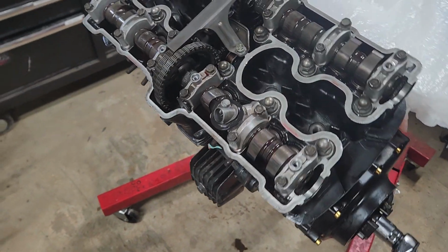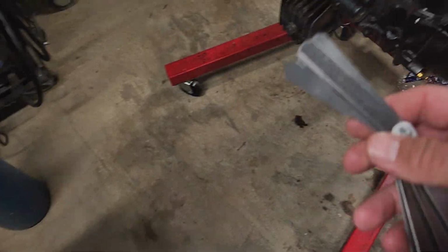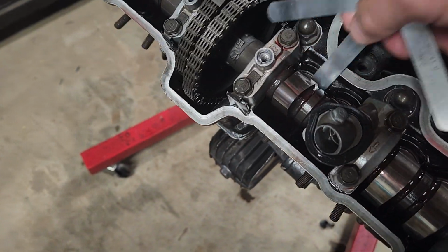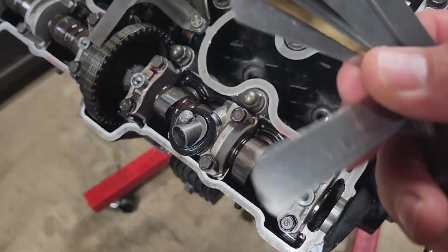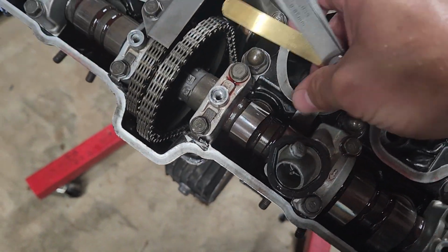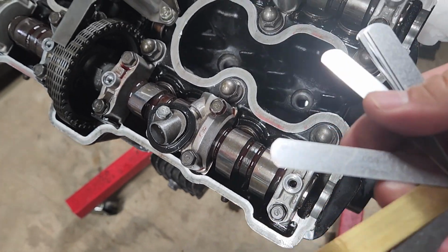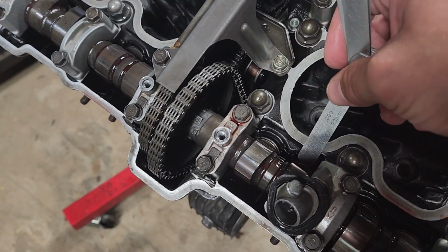Get close. The way you check it, though, is you get your feeler gauges here. They're all different thicknesses. So that's about spec. Obviously, that slides right in there. That's way more gap than spec. So here's a 10 thousandths. Fits in that one. Doesn't fit in that one. That one measured as a 9, I think. So let's get the 9 thousandths feeler gauge. Yeah, so 9 and 10 on this one.